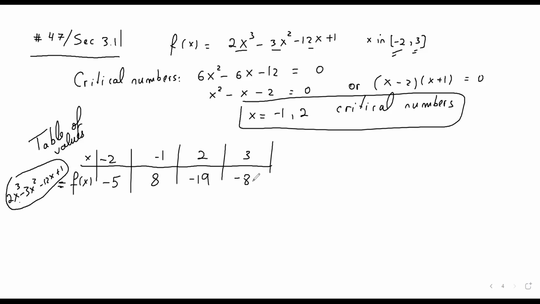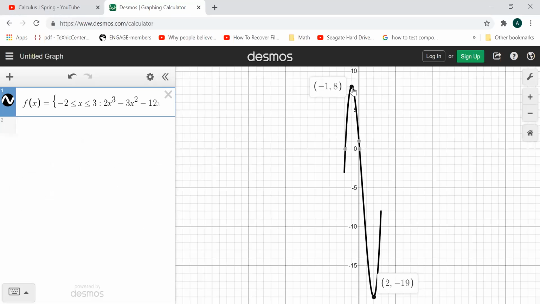So obviously, you can strike out these two, and you pick this up as the absolute maximum, and this one as the absolute minimum. There we go. So we got the exact same values. You can compare with what we got earlier in decimals, and you will see that it is the exact same thing. So let's quickly look at that. We got those values at negative 1 and 2, and you'll see that in decimals we got the same thing: negative 1 and 8, and 2 and negative 19. That's exactly what we got earlier with decimals.